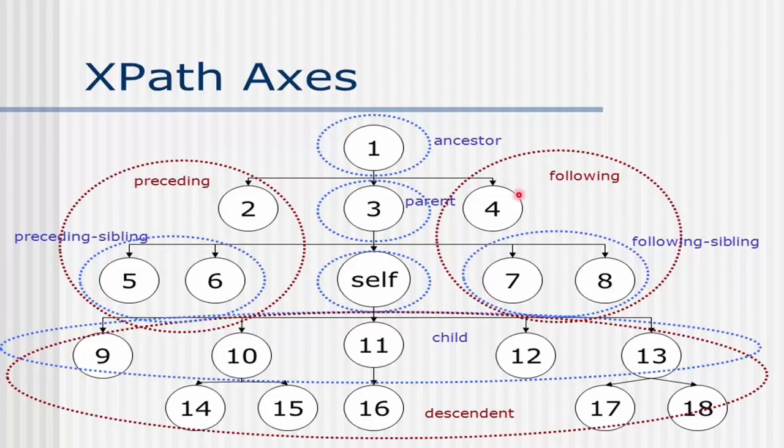Now coming to preceding and following. Here, following means the elements that come after the current HTML tag. The current HTML tag means the self tag. The elements that come after the self tag are the following tags, which include the following siblings also. Whereas preceding is the elements that come before the self tag, which includes the preceding siblings as well. See, when we practically implement this, it will be easier to understand. You will understand in a much better way. Okay, we will do that practical implementation also.